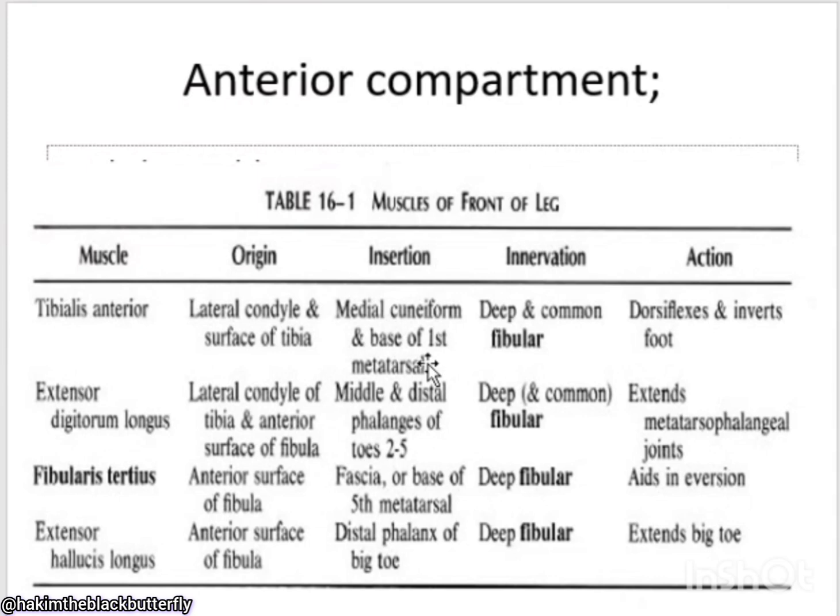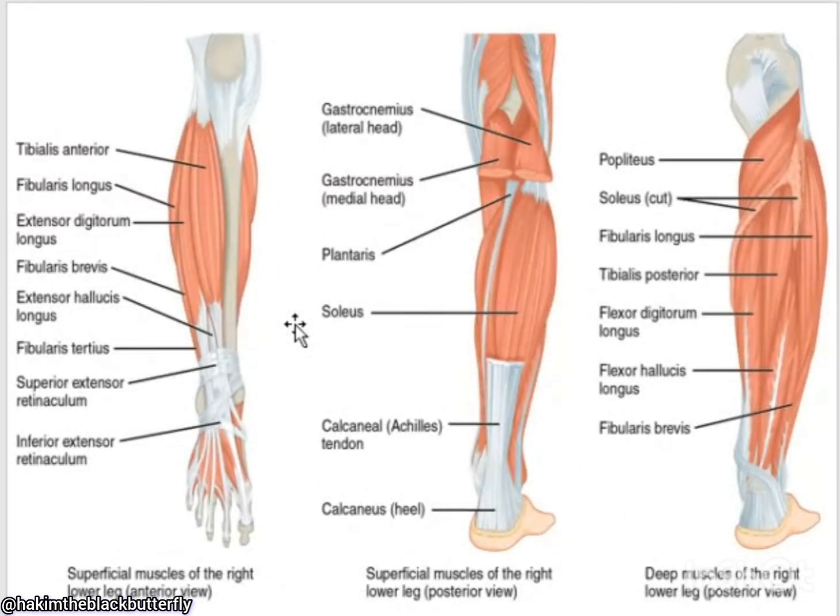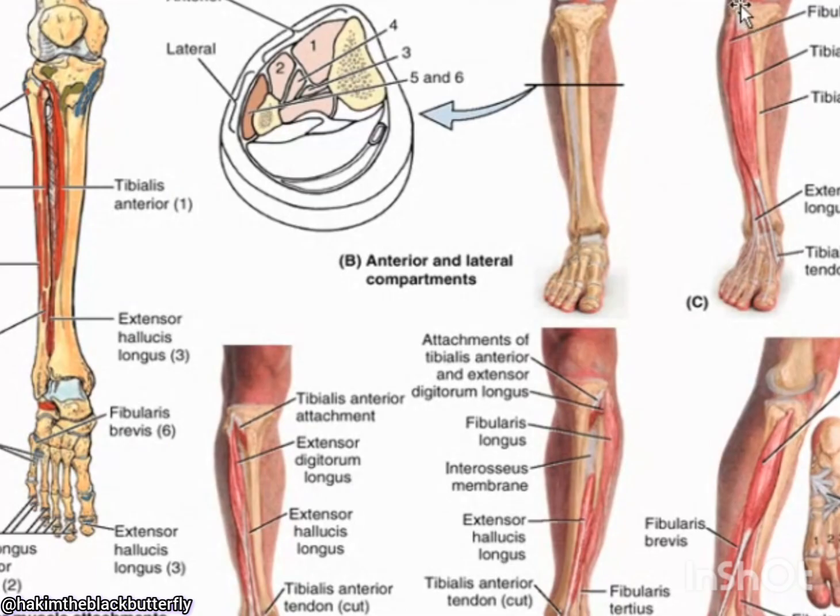A student who is aggressive to study will go and find out what these bone landmarks are, where the muscle inserts. And then the lateral condyle of the tibia gives us its origin. So that muscle is here. Tibialis anterior is the superficial most. Tibialis anterior from the medial condyle of the tibia, and it comes and inserts around here.